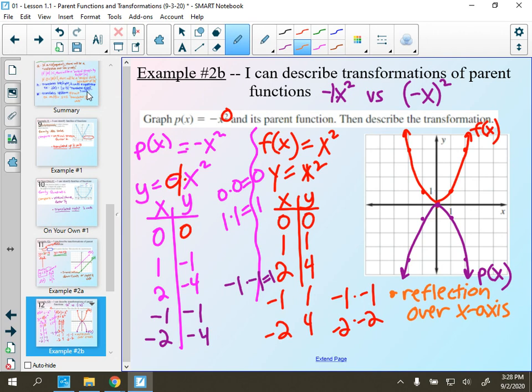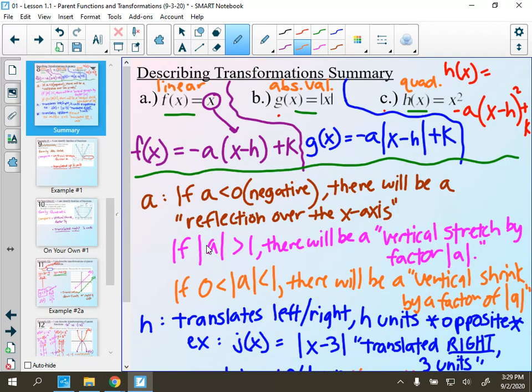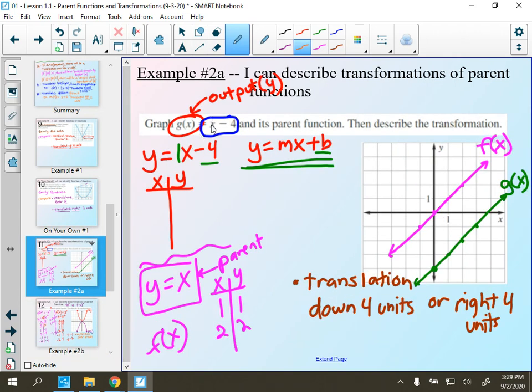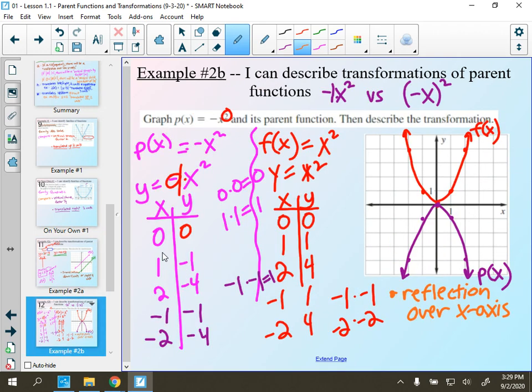Okay. What else could a do for us? So there's an a going on here. It's negative. Is the absolute value of a greater than 1? A is 1. So it's not a stretch. Is it between 0 and 1? No, it's 1. It literally is 1. It's not a stretch. It's not a shrink. So it's a good example. All the ones we've been doing, actually this one didn't have a stretch or a shrink either. The a was 1 again, right? We wrote it a few different times. A was 1. So there is no stretch or shrink. That's the only comparison I should be making there.